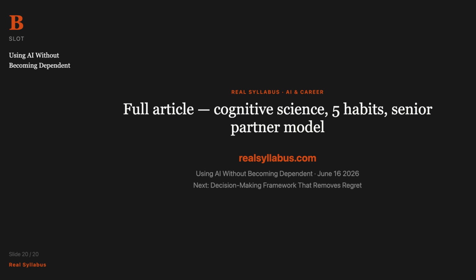The compound effect determines the trajectory. Active AI use, where you maintain judgment, evaluate output, and protect deliberate practice, compounds upward. Your domain expertise grows alongside your AI proficiency. Passive AI use, where you outsource judgment, accept output, and skip the practice, compounds downward. Same tool, same frequency of use, opposite long-term result. The choice between them is made daily, in small moments of habit.